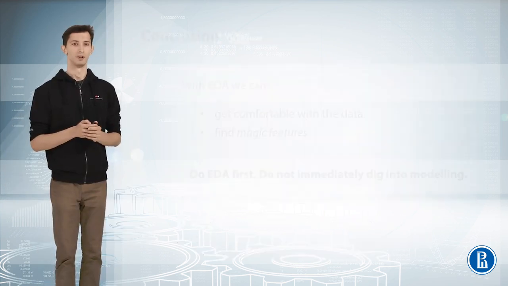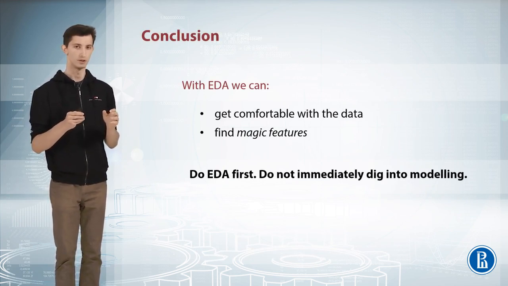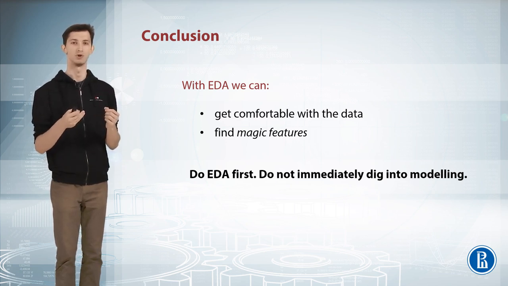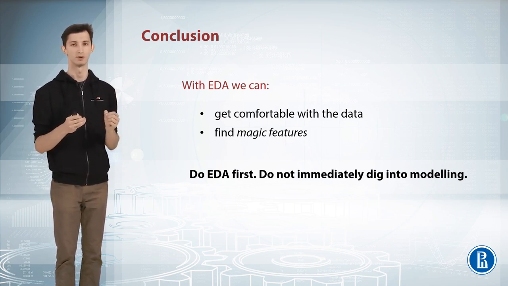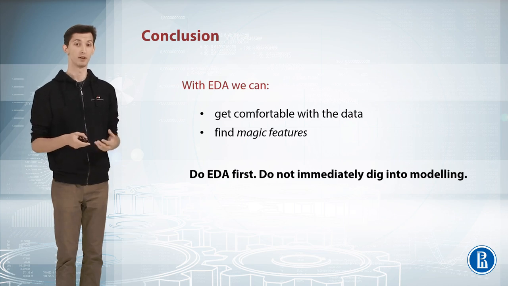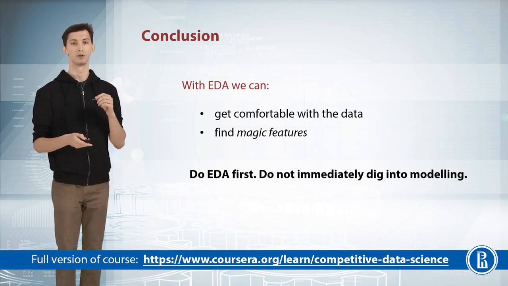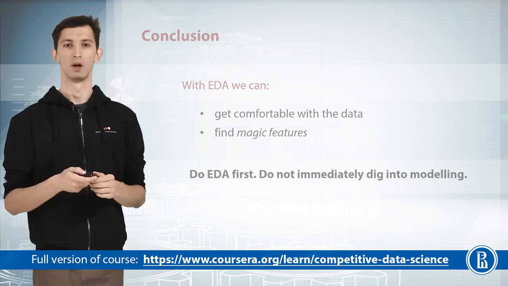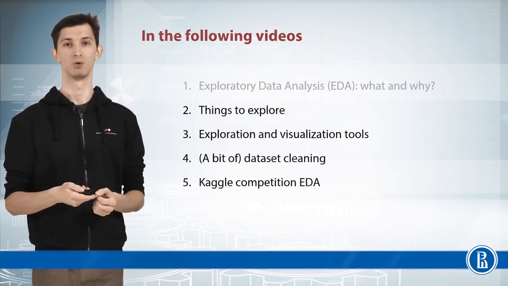So, in this video we've discussed the main reasons for performing an EDA. That is, to get comfortable with the data and to find insights and magic features. We've also seen an example where EDA and the data understanding was important to get a better score. And finally, the point to take away. When you start a competition, you'd better start with EDA and not with hardcore modeling. We have a lot of things to talk about in this lesson, so let's move to the next video.